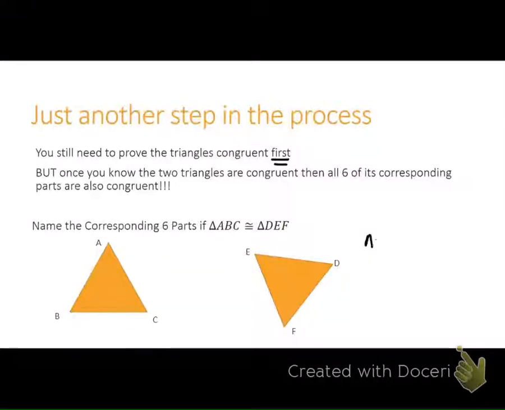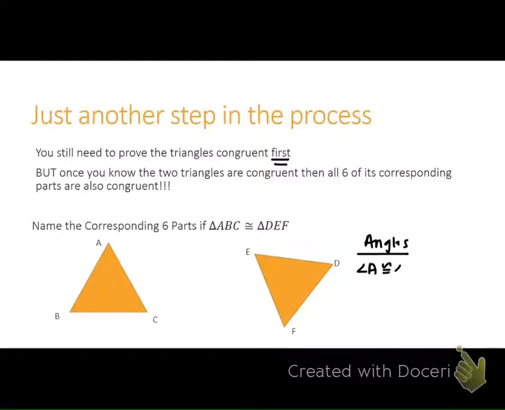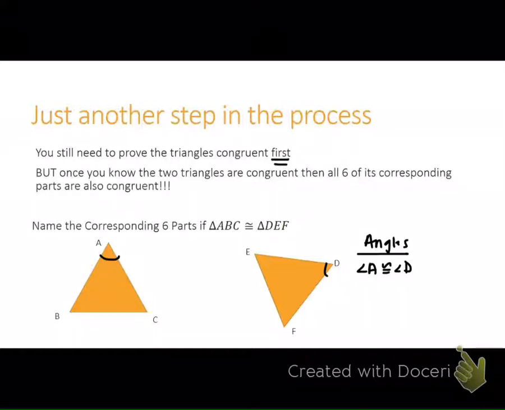So give me 2 angles that are congruent. Somebody raise their hand and give me 2 angles that are congruent if we know those 2 triangles are congruent. Ayana: Angle A is congruent to angle D. Okay, give me another set of congruent angles if you know ABC is congruent to DEF. Dylan: B is congruent to E.